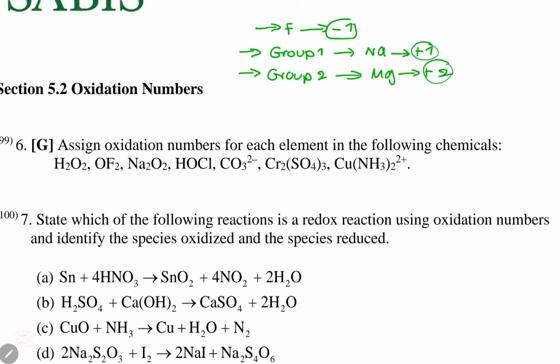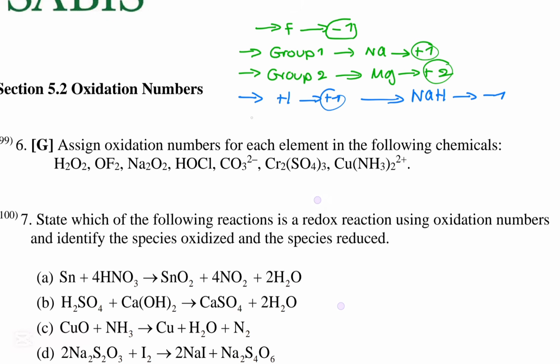Now, here comes the first exception, which is hydrogen. Hydrogen, most of the time it's +1, but we have a few exceptions. The first exception is in the metal hydrides. For example, a metal hydride is NaH. Na, we said, is always +1, so hydrogen is going to be -1. In this example, and only in this example, do we have an exception with hydrogen, which is the metal hydrides. Okay, that's pretty much it.